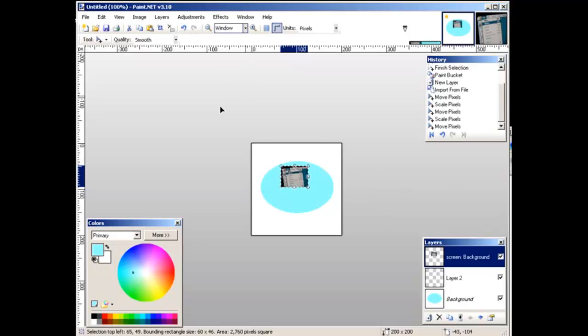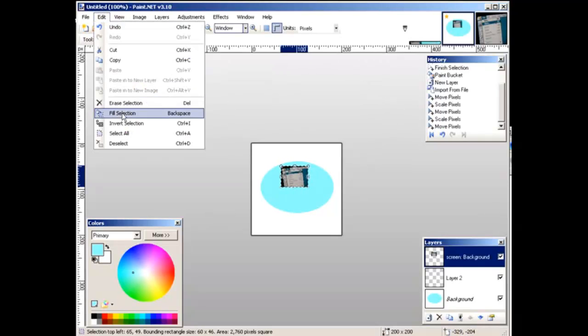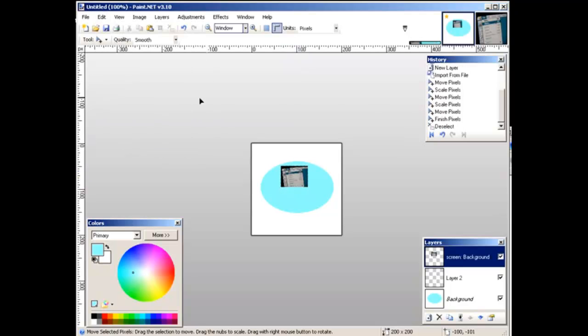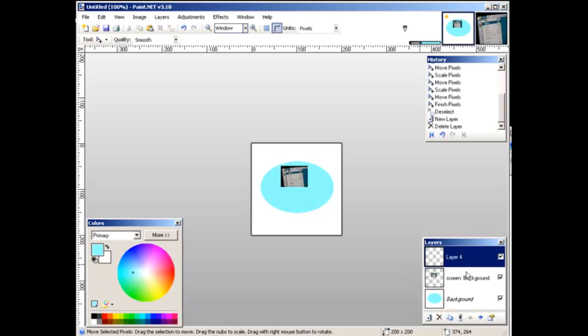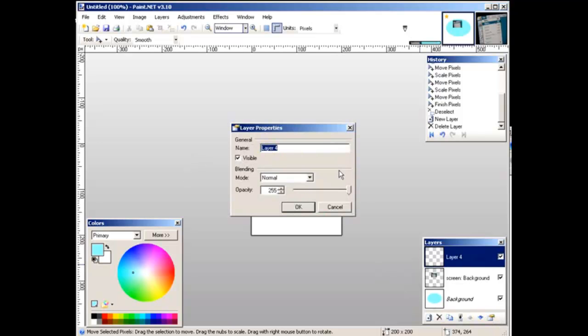Put it there. And then we can create another layer. Actually, we'll unselect that first. So deselect. And now we can create another layer. And we'll just call this text. It's layer 2 we didn't use, so we can delete that. Call this layer text.